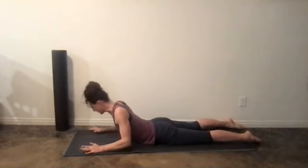Lower the legs, lift up your back, let your hands assist you. Exhale, lower. This is so good for posture. Lift up your thighs.